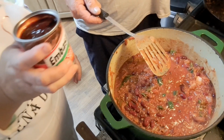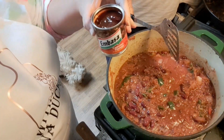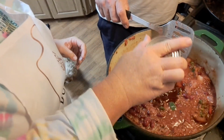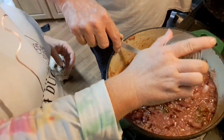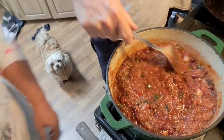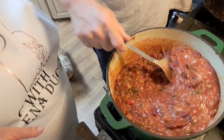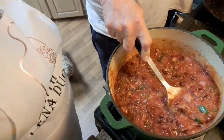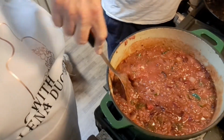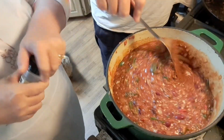Now we're going to add a can of chipotle peppers. We've never done this before. You know how we first cook, sometimes we'll be improvising everything. Probably should have chopped them up. Oh, smell. Smells good. And I don't have any packs of chili seasoning, so I'm going with my own seasoning tonight.